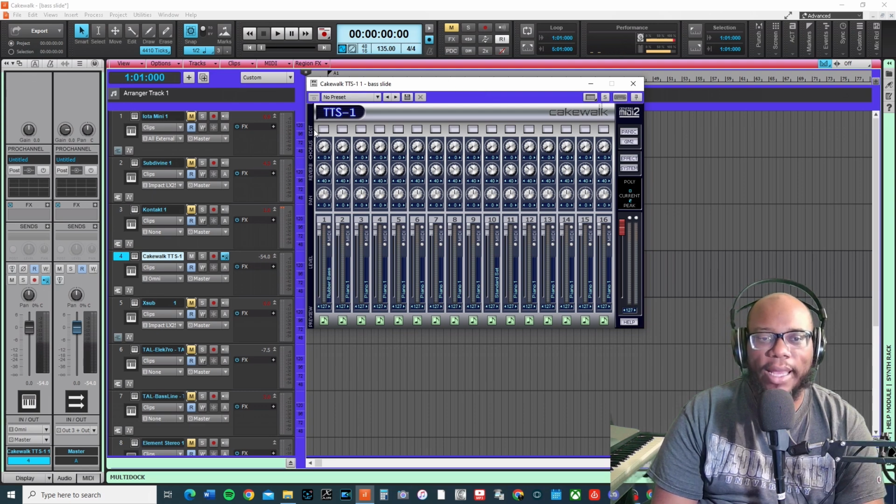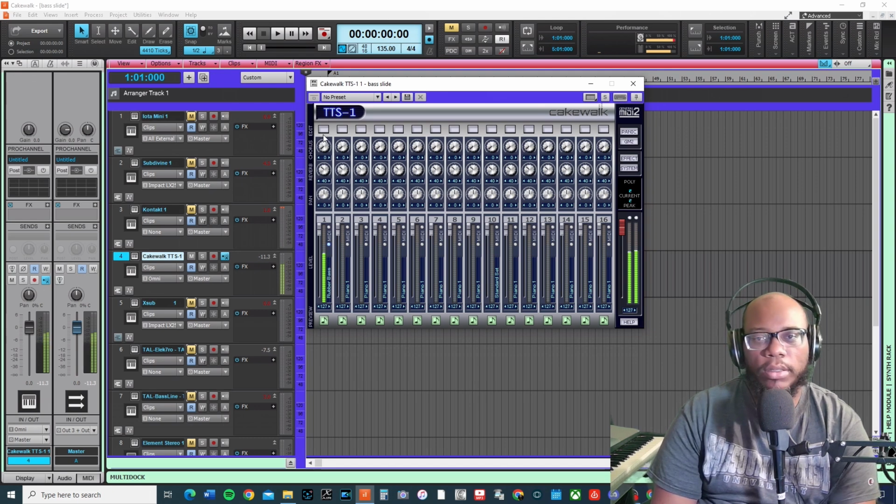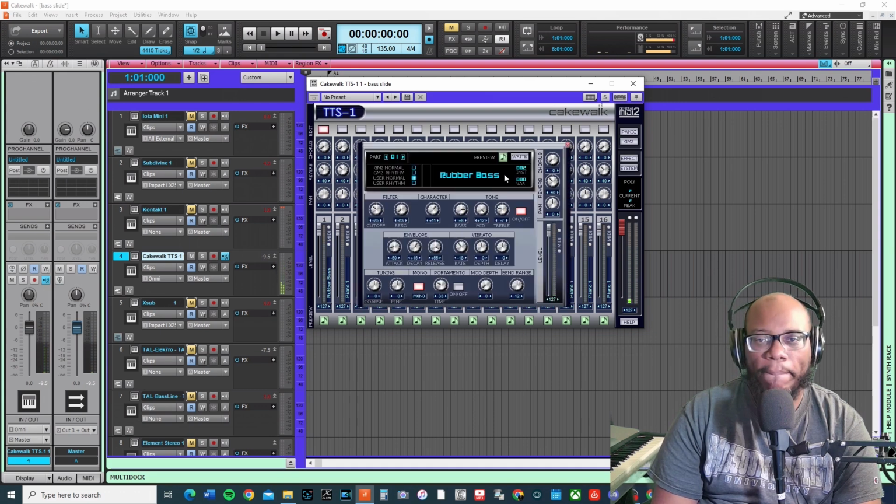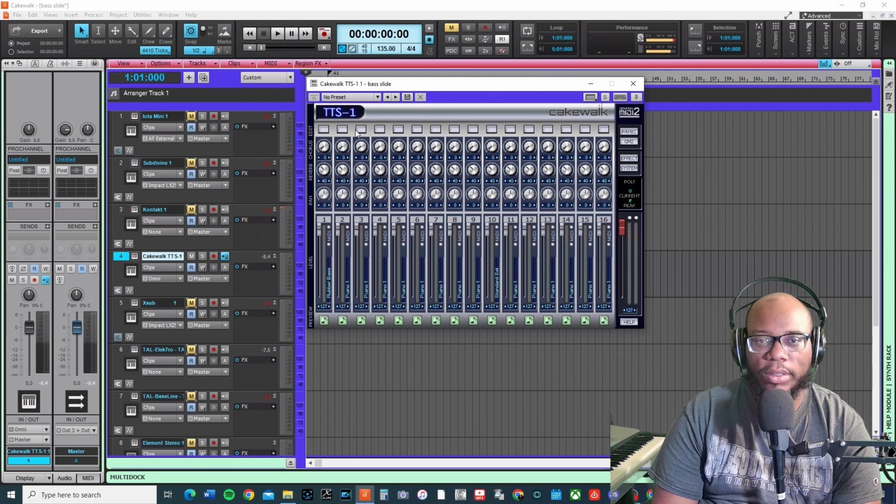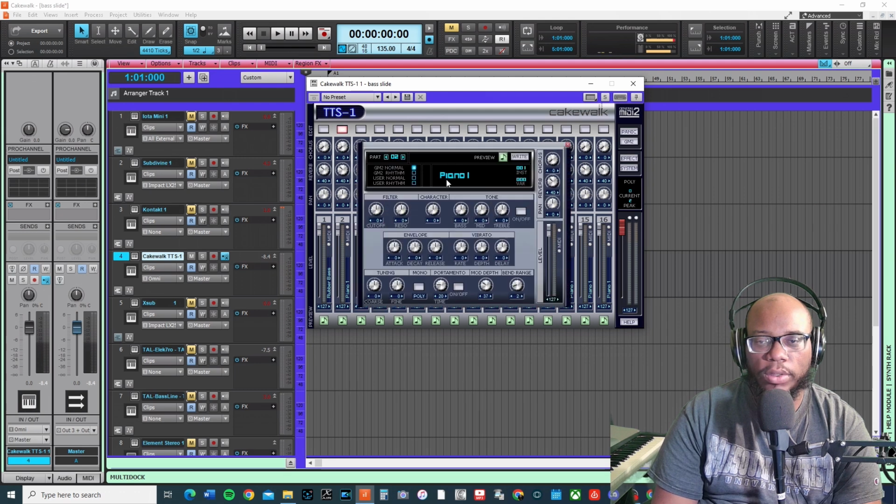So in TTS, normally you would hear a piano sound. But what I did is I've got two things on here. I've got this rubber bass that I created. And actually I could put this on a different track. Let's put this on track 2.